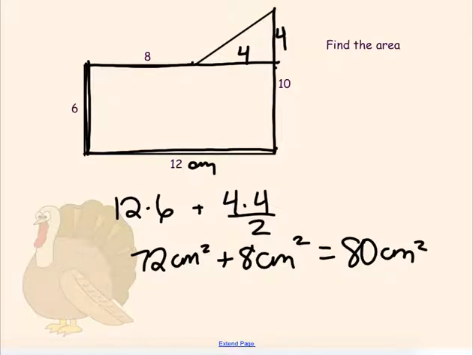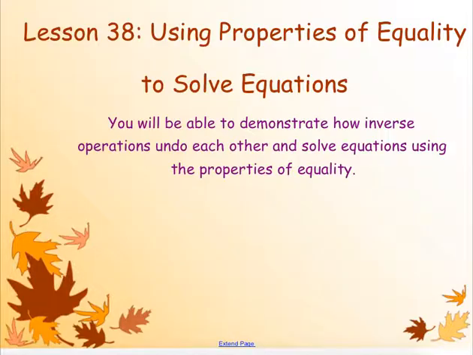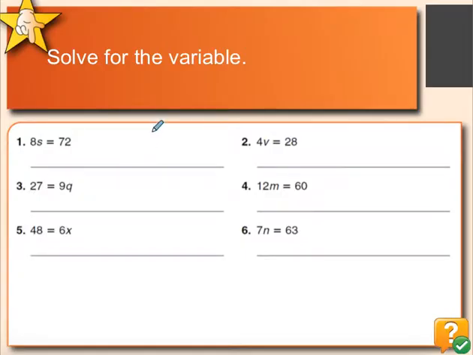All right, on to lesson 38. And we're going to say, okay, lesson 38 is using properties of equality to solve equations. Okay, this is pretty straightforward as far as we are using inverse operations to solve things. So with addition, subtraction, multiplication, division, we are going to undo what has happened to our variable to find our answer. So we'll just do a couple of these.